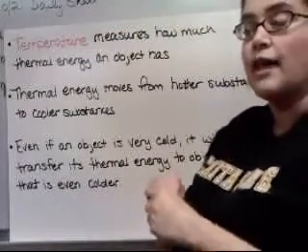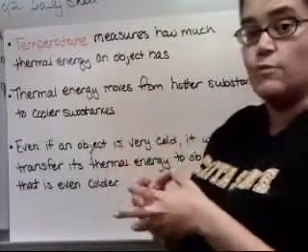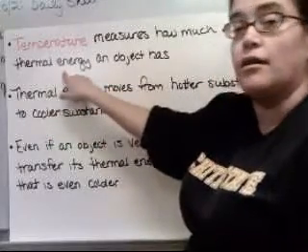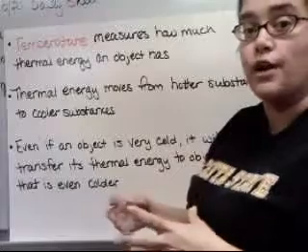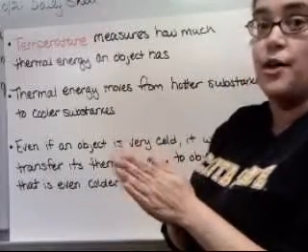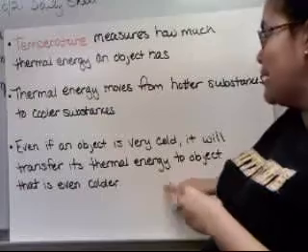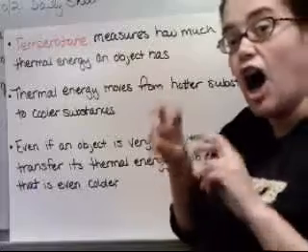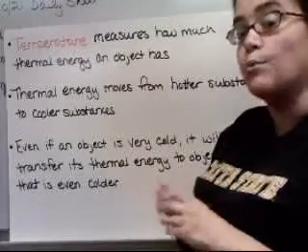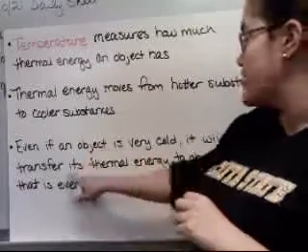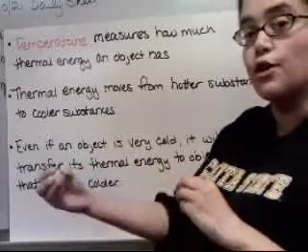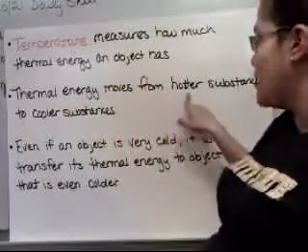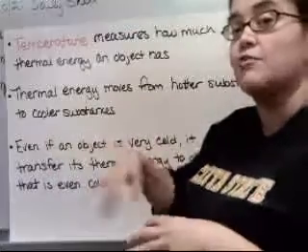So say you have a glass of water that has been in the refrigerator. It's cold, so it doesn't have a very high temperature. Its particles, its atoms, are not moving very quickly. So your glass of refrigerator water is fairly cold. But then if you put an ice cube into it, it's even colder. So the water, in this case, is the hotter object. It is the warmer of the two. So the water will transfer its thermal energy into the cooler substance, which is the ice. This thermal energy always moves from hotter to cooler, even if both of those things are very cold.